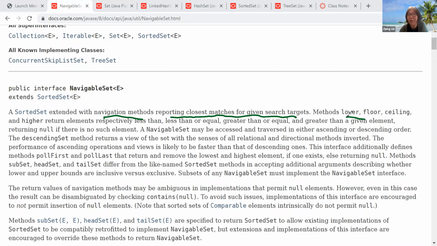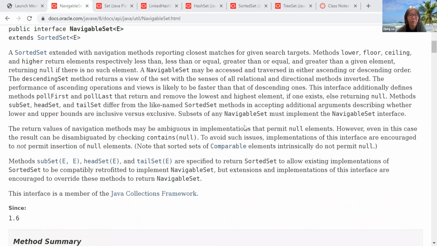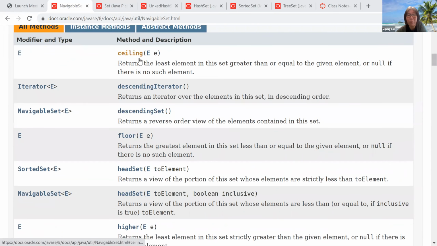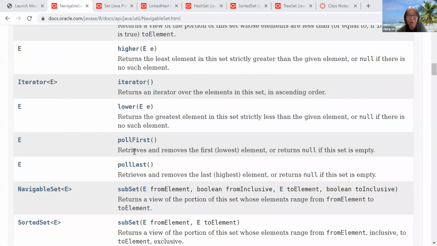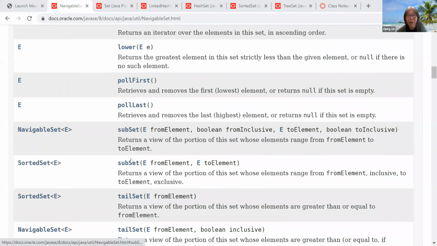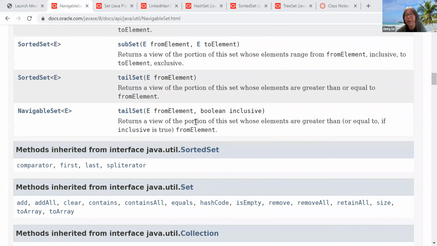It also supports descending set methods. And here it shows the examples we also saw: ceiling, descendingSet, floor, headSet, higher, iterator, lower, pollFirst, pollLast, subSet, tailSet. We already saw all of that.